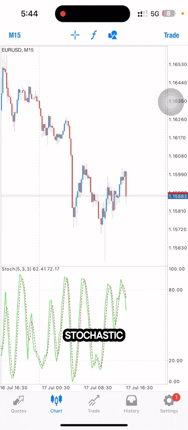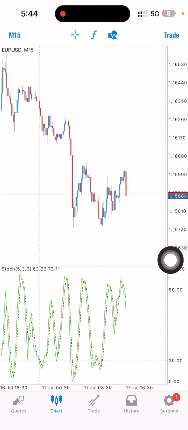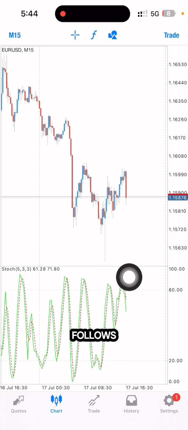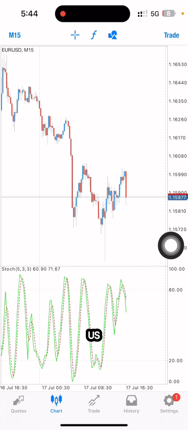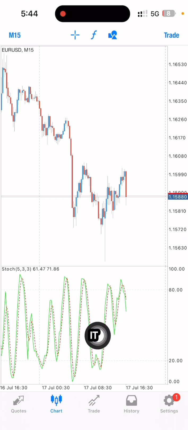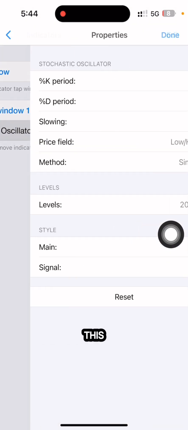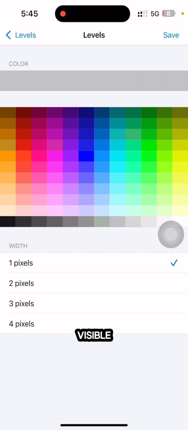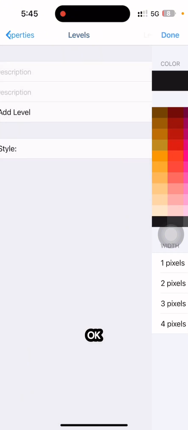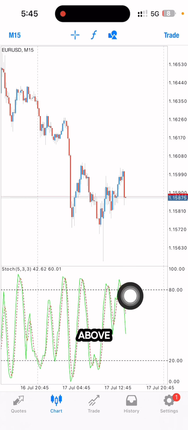So now, how to use the stochastic oscillator, basically a summary is, you can see that the stochastic is moving up and down. It just follows price, moves up and down. So it shows us when price wants to reverse. When you want to take a sell, you're waiting for it to go up. In this stochastic, I want to make these lines more visible. Okay, very good. So you see that when it goes above the 80 line, this line here, you want to start looking for sells. And when it goes below the 20 line, that's this one below here, you want to start looking for buys.